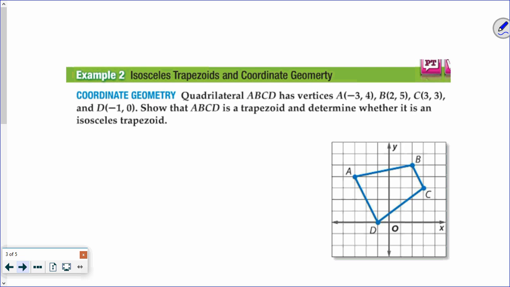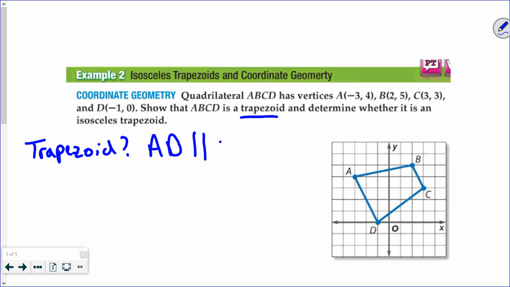So a couple of things we can do here. Well, to confirm that it is a trapezoid, so let's see, is this a trapezoid? Okay. Well, what's true about trapezoids? Well, they would have one pair of parallel sides. So just by the visualization here, looking at the graph, we probably want to check to see, well, is AD parallel to BC? That would make this a trapezoid if those two sides are parallel. We could check AB and DC, but visually they don't appear to be parallel. I think AD and BC would be our best bet.